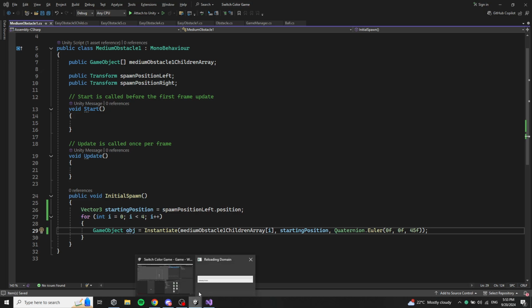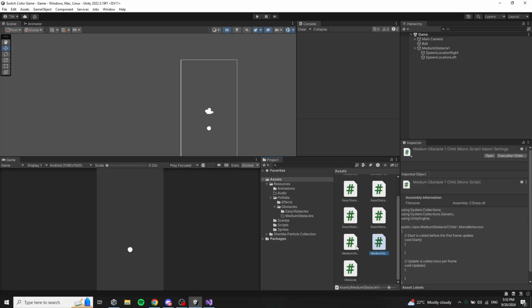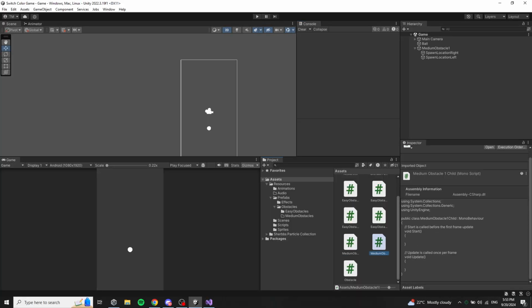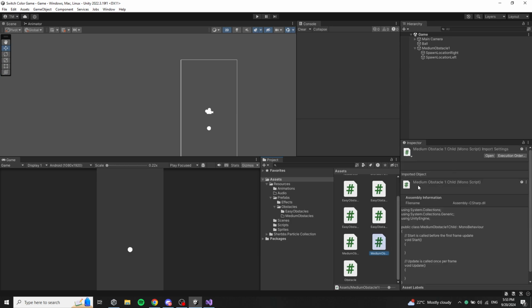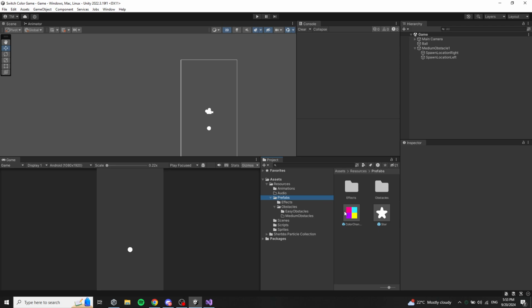And now let's recreate those prefabs, and also let's look for the script. Okay, so medium obstacle 1 child for the children. We need to recreate those rectangles.